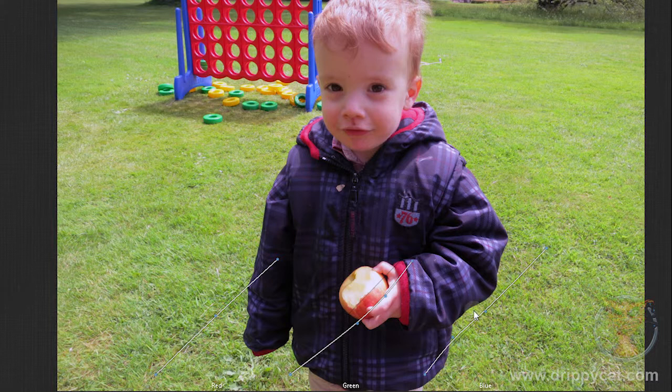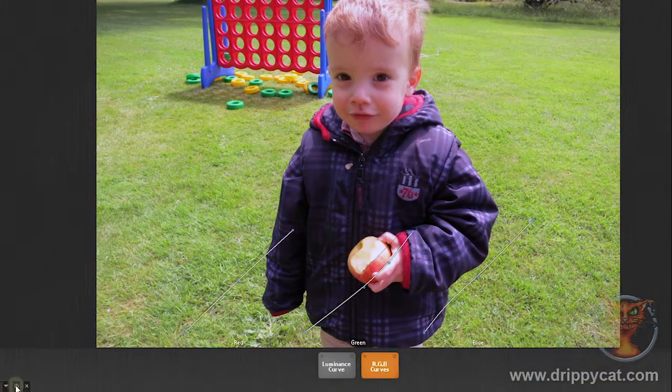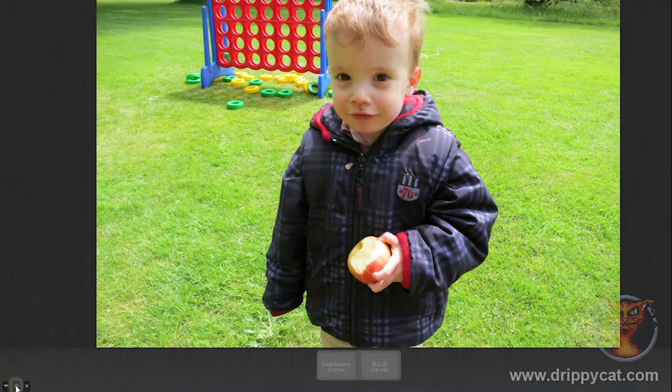Now, it's not that easy to see this. I had a big problem with green, so that's got the most changes there. I also made subtle changes to the blue and the red curves, but that's the key, subtle. If you're yanking these curves into all different kind of weird and wonderful shapes, maybe you're doing something wrong. These tend to favour nudging around rather than yanking around, okay? So I don't want any yankers attacking this. Let's take a look at this without the effect. Oh, it's only when you see the original that you see that's really horrible, that's awful. But now when you see it's much kinder.